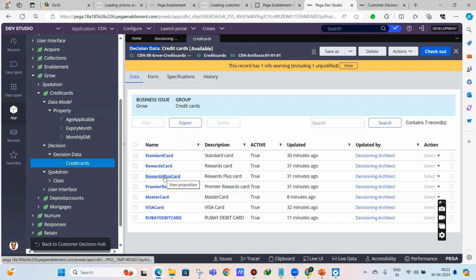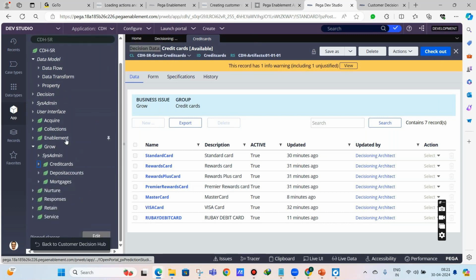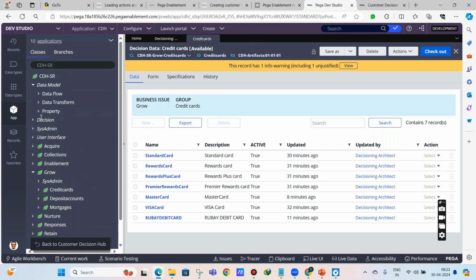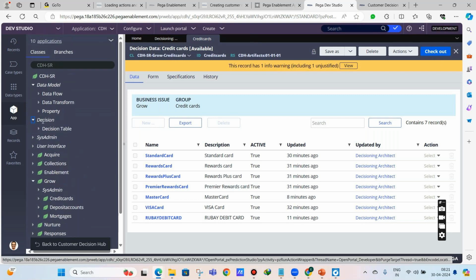I mean, Ravi, to not get confused, there were two concepts. One is, if you go to the group and create a proposition, then that proposition applies to that specific group. And the other concept was, if you go to the CDHSR and create a proposition. You are telling to create it here. Okay, yeah, we can do that. I'll do that, not an issue. I can create from here and show that also. That's not an issue. Yeah, sure. Just to make sure. Thank you. Okay.